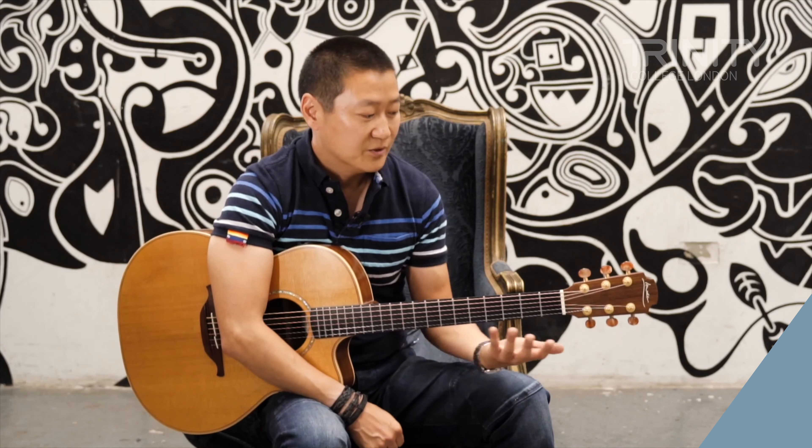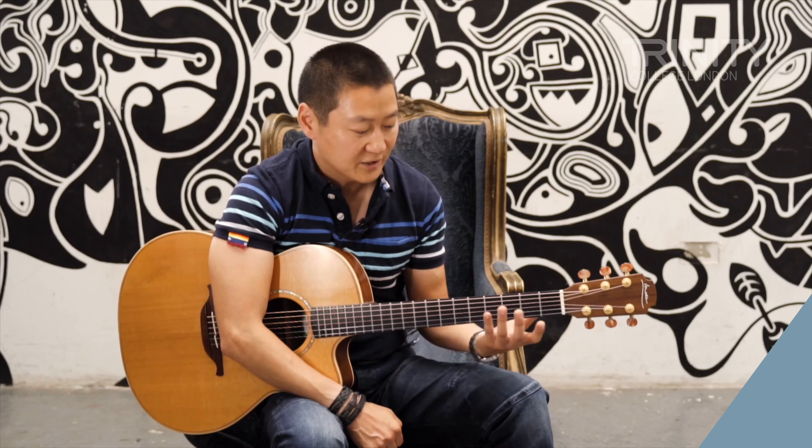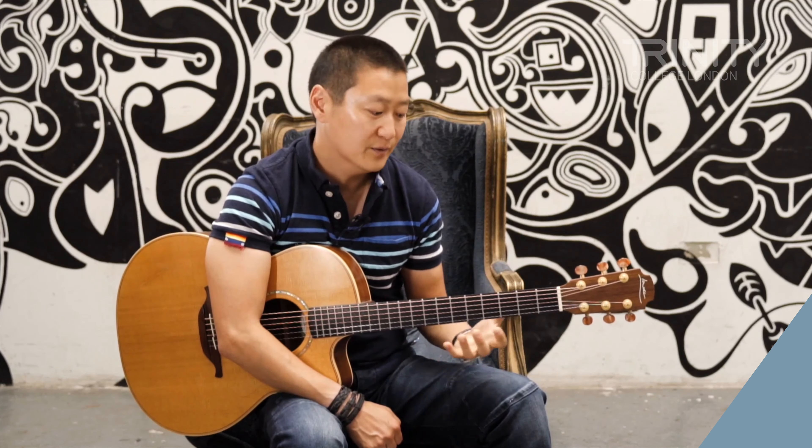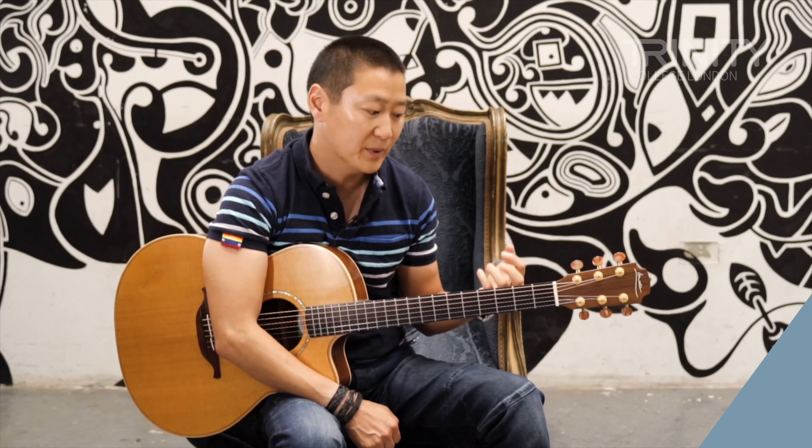If you're a beginner and you're looking to get a guitar, what are you looking out for? Well, you need to decide on whether you want a steel string acoustic or whether you want a nylon string — a Spanish guitar. The nylon string is probably a little bit gentler on the fingers. The fretboard is a bit wider, so we've got a little bit more space, which might make it a bit easier to play chords at first.